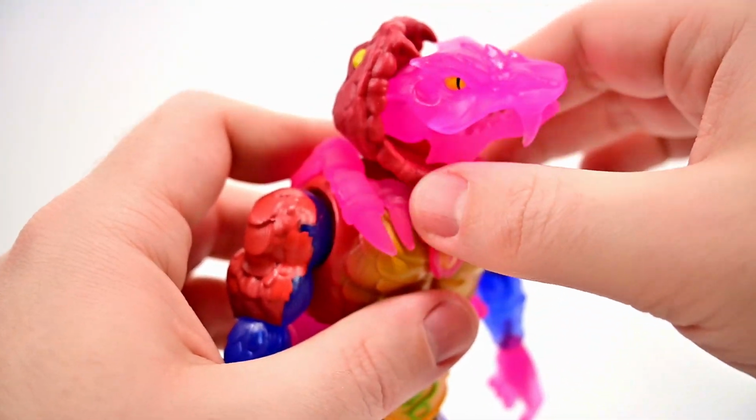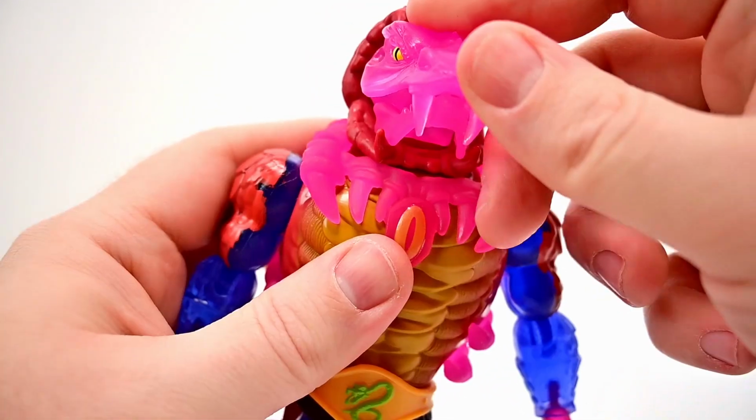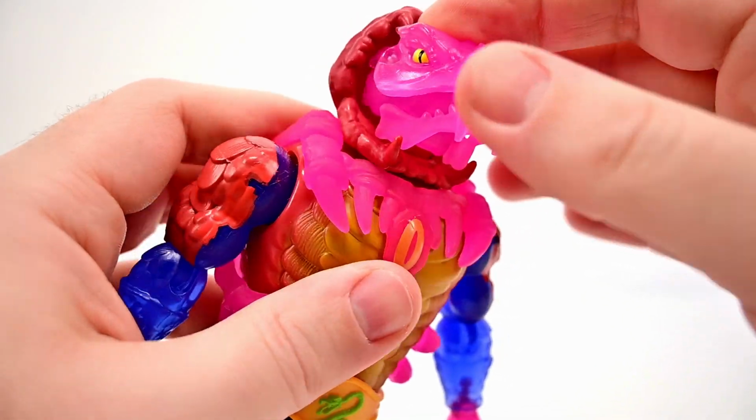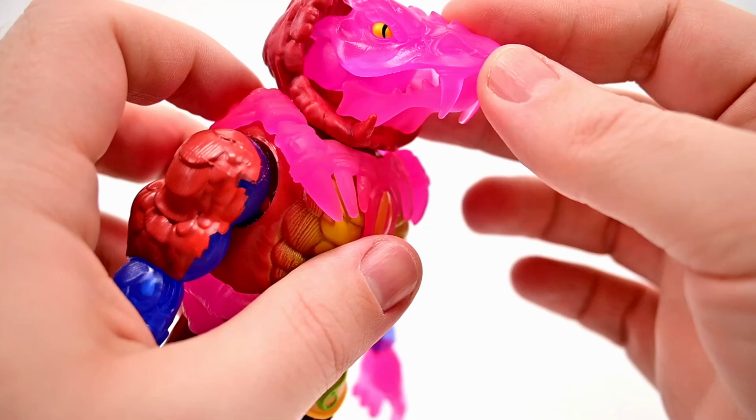Of course, we get this Rattler mouthpiece around it, so it gets in the way some there, but it can twist side to side, look down that far and up that far. Not a whole lot of range again because of that piece around it, and his mouth does open and close, so we can open and close the mouth there.